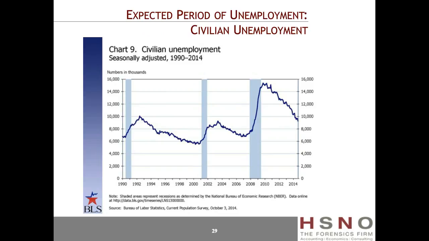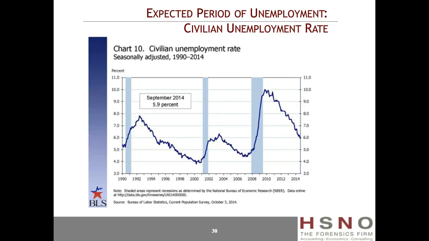And then this is civilian unemployment. You'll notice a big rise there along the third bar, which is from 2008 to 2010, and then not quite back to where it was by 2014. Okay. All right. This is the civilian unemployment rate. Again, a big jump during the recession and not quite back to pre-recession levels yet.